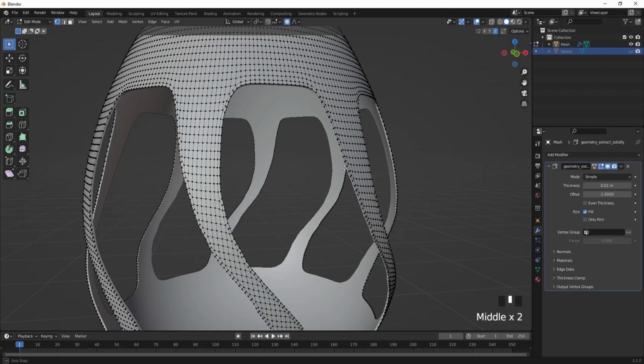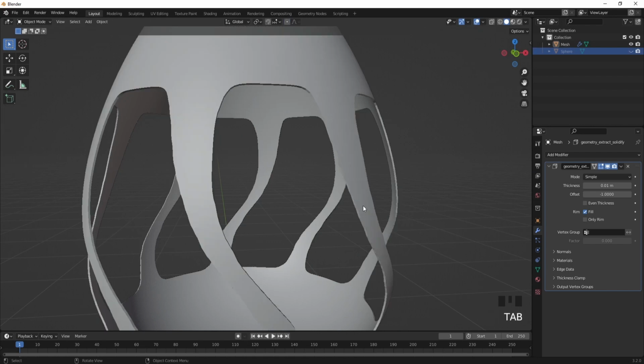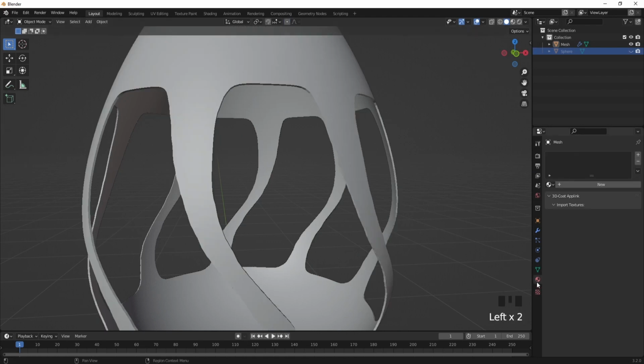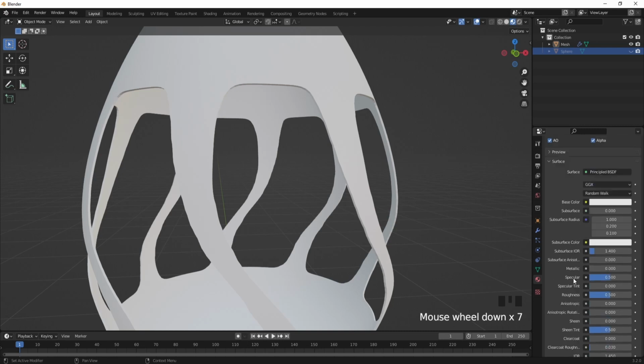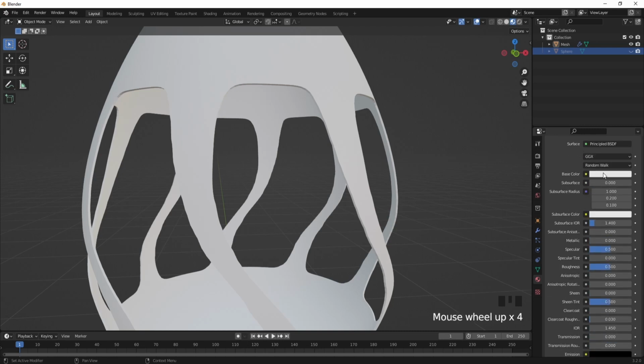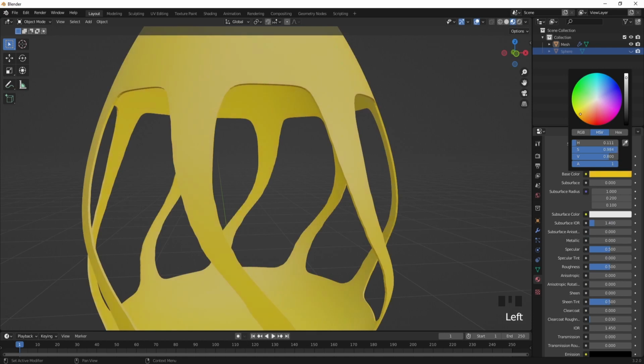So for me, that's good. So we're gonna change this material. Yeah, I think yellow is kind of nice.